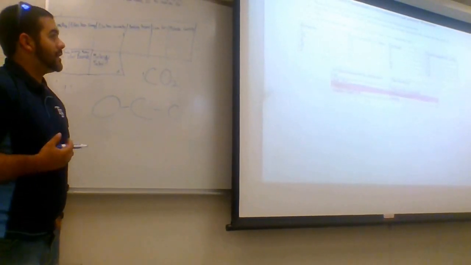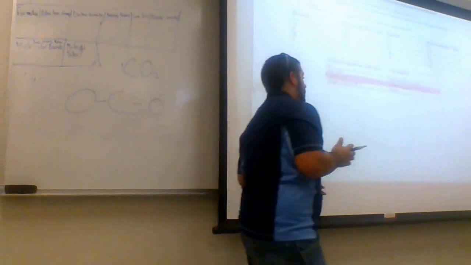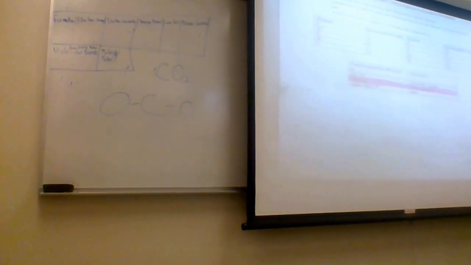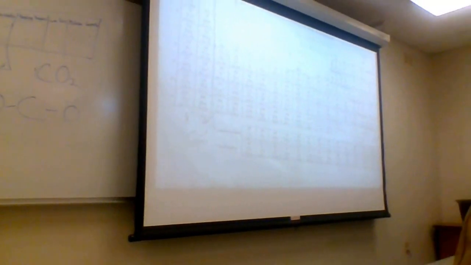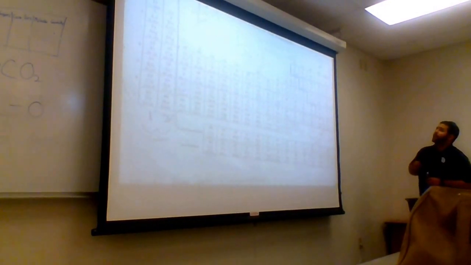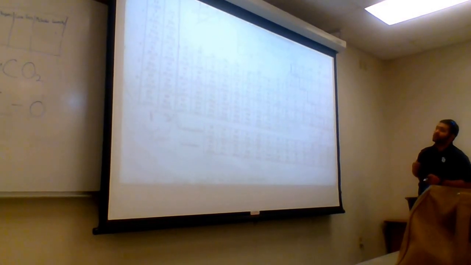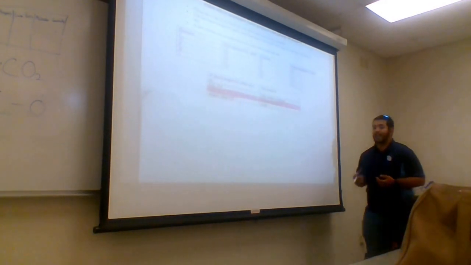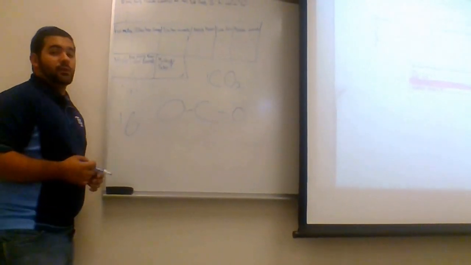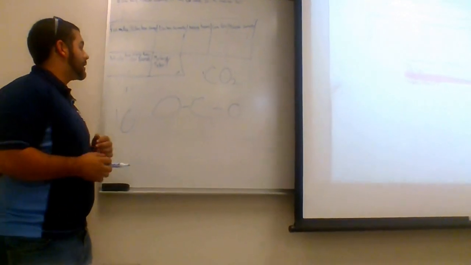Now we already know we have to go through the whole valence electrons thing. To figure out how many we're going to need, we're going to figure out the valence electrons. Carbon is in row 4A, so there's 4. And then oxygen is row 6A, and there's 6. So we're going to multiply oxygen by 2, which is 12. Add the 4, it's 16. So now we have 16 valence electrons that need to be used for carbon dioxide.